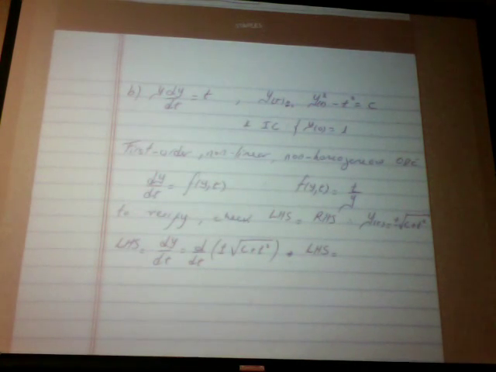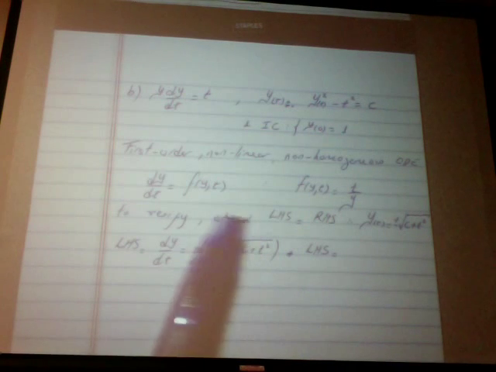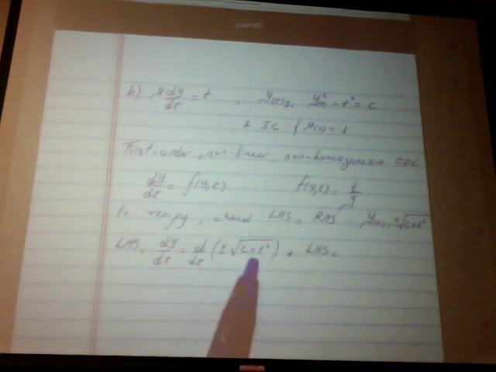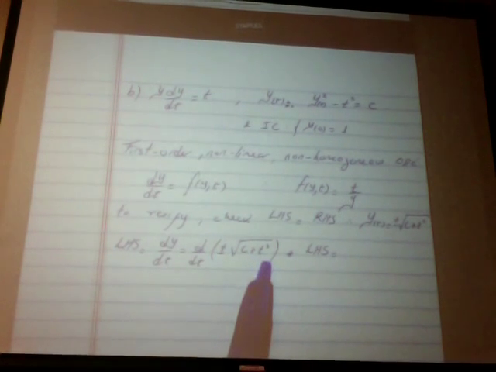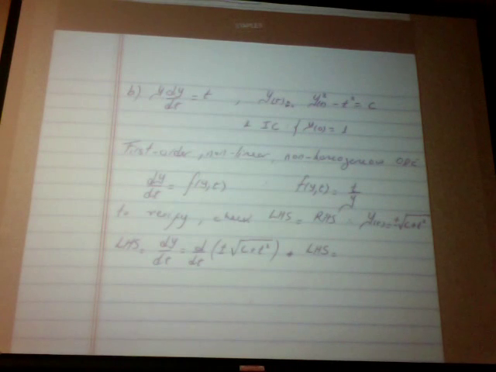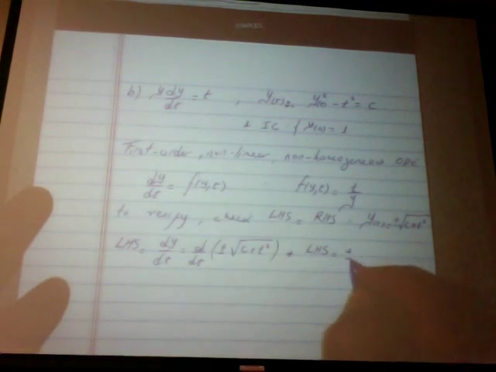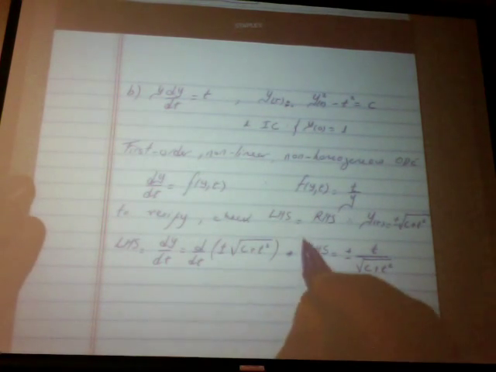What is the derivative of this? Remember, this is a function to the power of 1/2. That would be 1/2 times the function to the power of minus 1/2 times the internal derivative, which is 2t, right? So the 2 on the t and the 1/2 will cancel out. So we'll have plus minus t divided by the square root of c plus t squared, right?